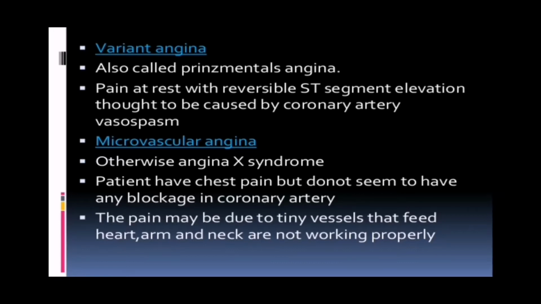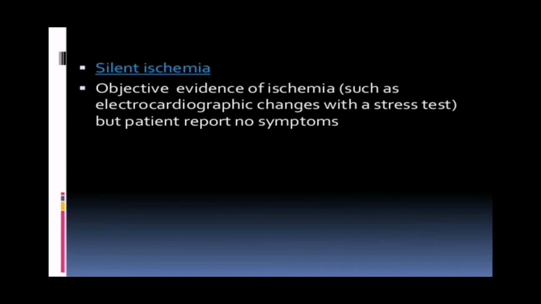artery vasospasms. Microvascular angina, otherwise known as angina X syndrome. Patients have chest pain but do not seem to have blockage in the coronary arteries. The pain may be due to tiny vessels that feed the heart not working properly. Silent ischemia: objective evidence of ischemia, such as electrocardiographic changes with a stress test, but the patient reports no symptoms.